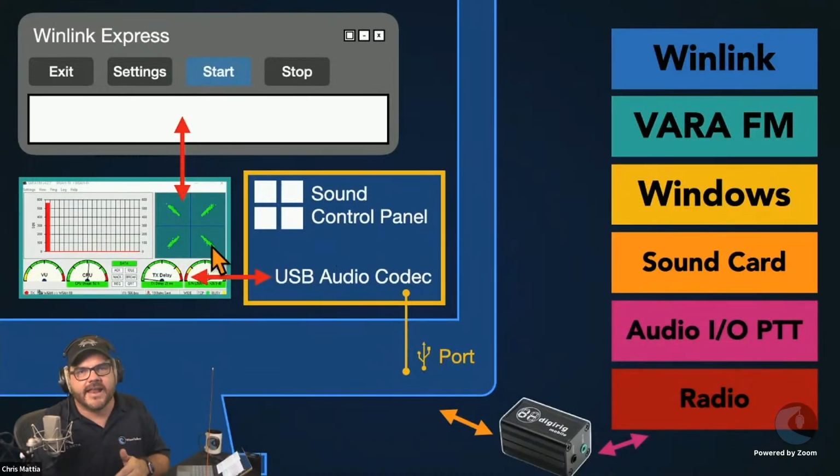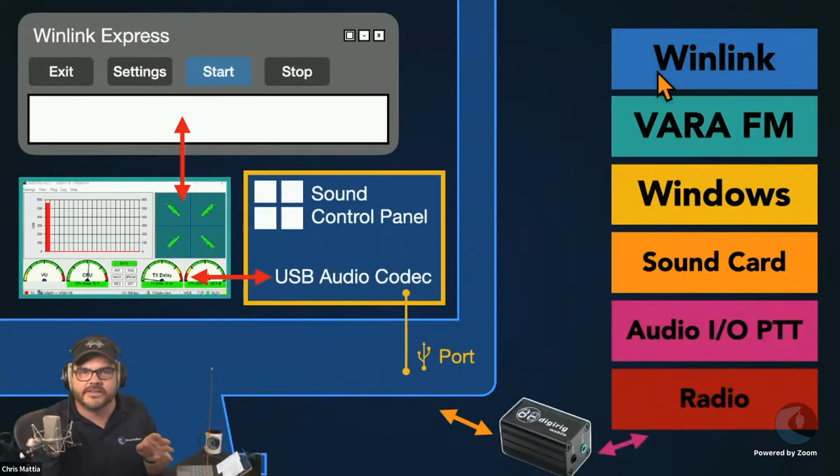That will then connect over to your VARA FM software that you need to install. And your VARA software is not only going to look to the correct sound card for its audio in and out, but it will also look to the device in order to make a connection, in order to control the push to talk for the radio. And we'll show you what that looks like as well. Finally, VARA is going to connect up to Winlink Express. And so that kind of works up this signal chain all the way here to the top.